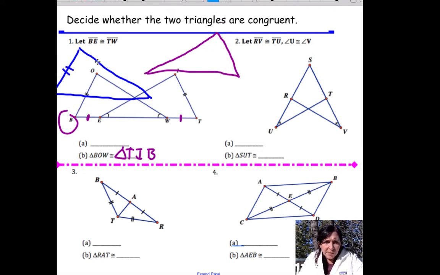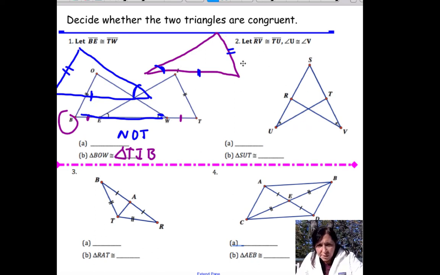We know this side is congruent to that side. We know this angle right here is congruent to this angle right here. We also know that this segment here is congruent to this segment. If that's all the information that I have, I could not say that these two triangles are congruent, because then it would be side-side-angle or angle-side-side, which is not congruent. If that's the only piece of information I have, which looks like a side and an angle, then I would say these are not congruent, because you can't prove that they're congruent by side-side-angle.